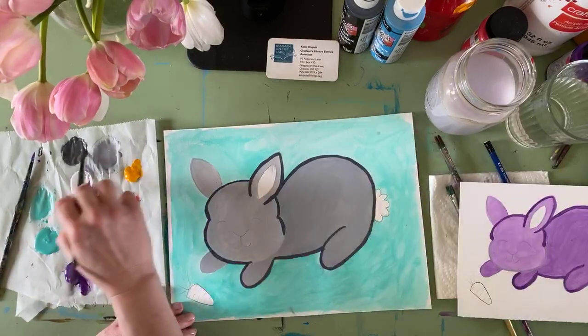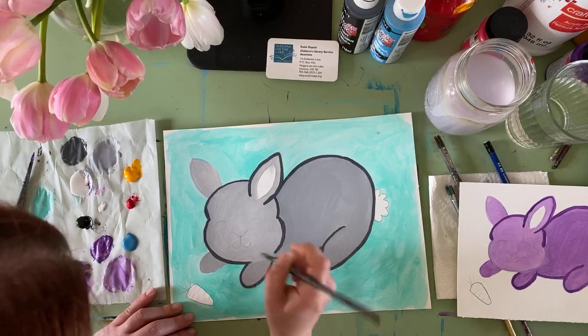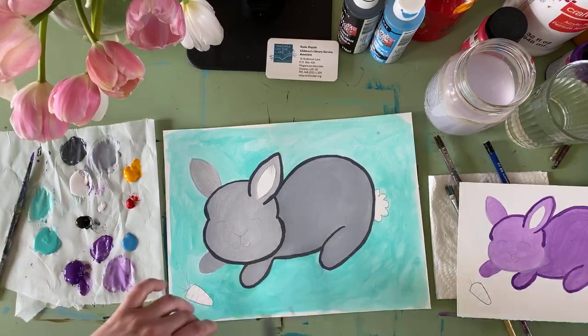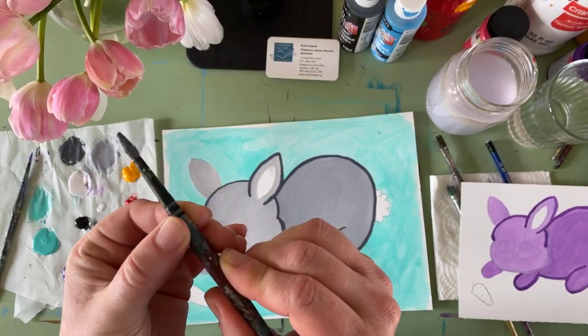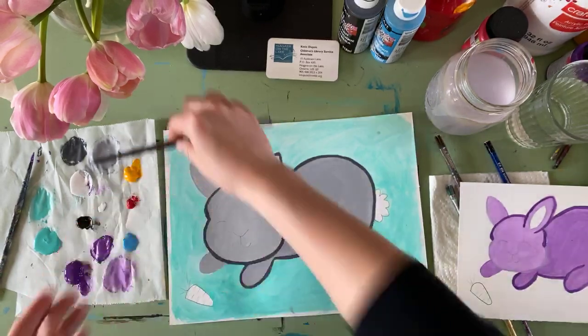Now my brush is getting a little spiky. Let me show you up close. I've used this brush a lot. Can you see all the spikes coming off my brush? Yeah. Some of my brushes have been around a long, long, long time, and you can start to tell.